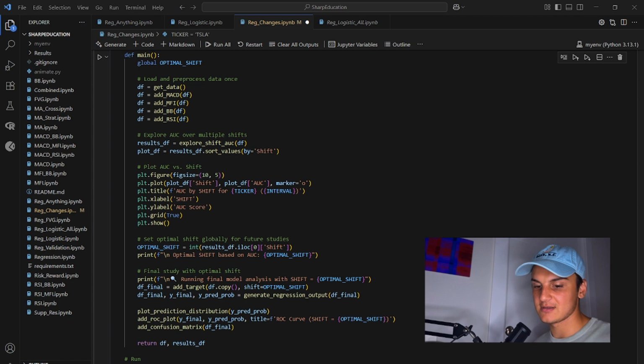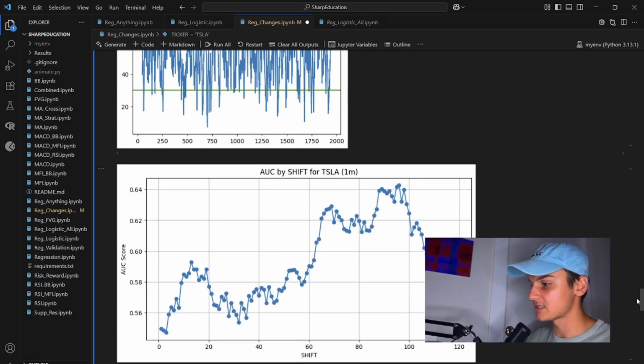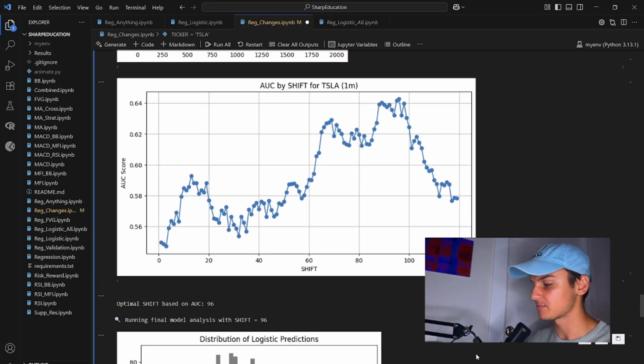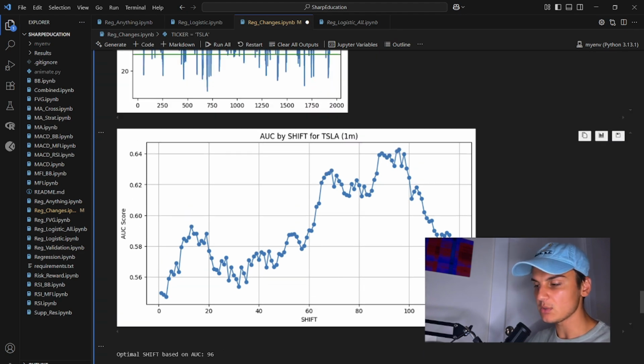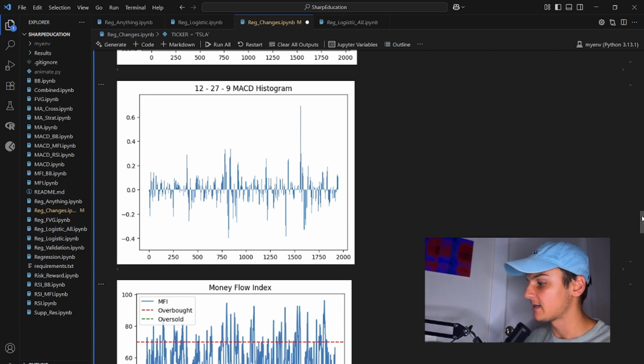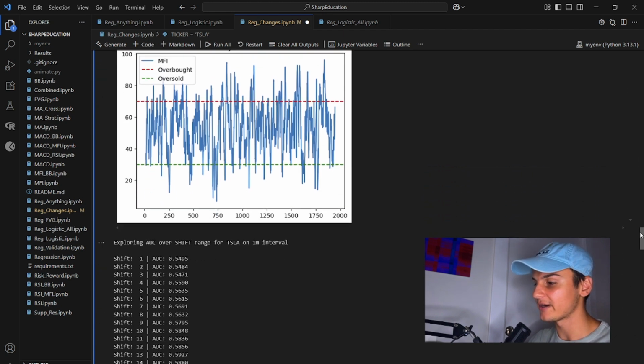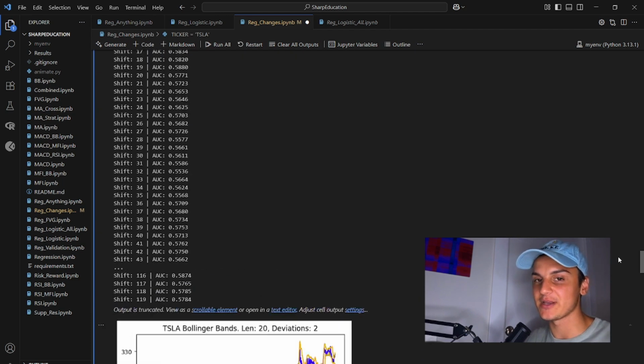And the reason we've gone really deep, if you look at this study, into looking at the optimal shift to find the perfect area under the curve score, is to explain what happens when we overfit to data. And I know I kind of set you up for a trap where it's like, oh, this looks really cool, and based on this data, all I should do is just hold for 96 periods, and it makes intuitive sense. But what we're going to be doing today is running this same test on two data sets. And that will show you what overfitting is and why it's so hard to avoid and what machine learning is trying to overcome when you conduct it.